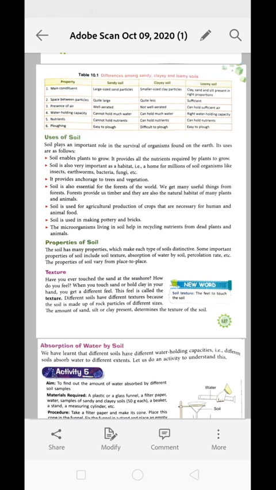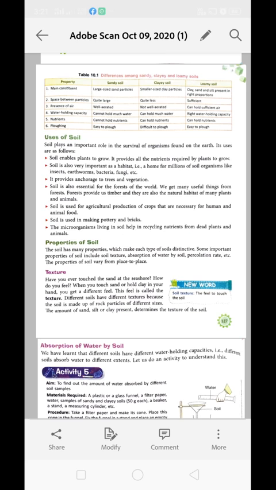Today we are going to study the uses of soil, why soil is so useful for us. There are reasons why it is important for us. For example, soil enables the plant to grow and provides all the nutrients required by the plant. Soil is the place where a plant can grow. Even if we spread seeds over land which is already plastered, they will not germinate until they get soil. Why? Because soil provides them with nutrients which are essential for the growth of the plant.